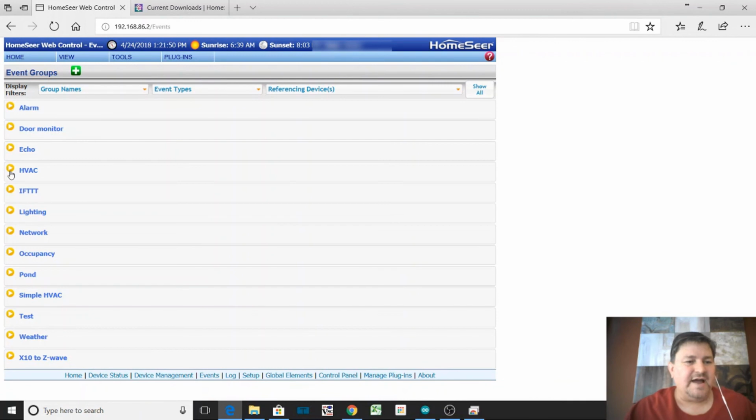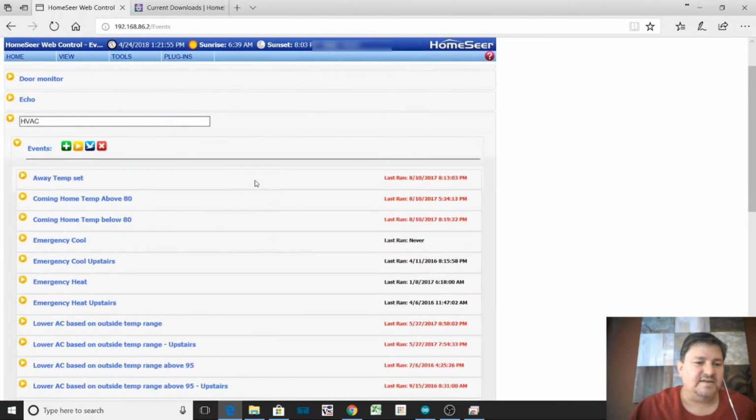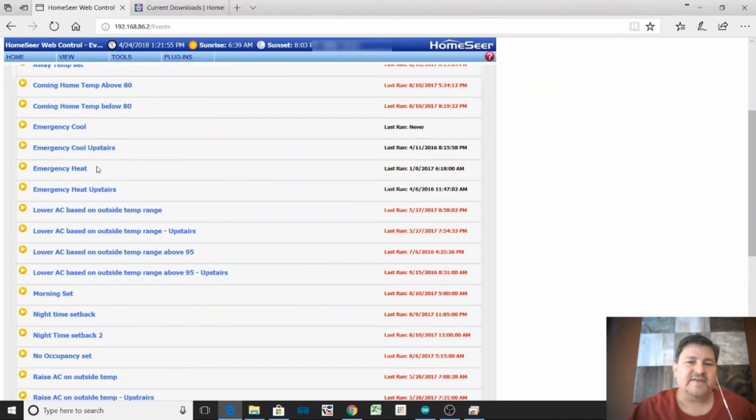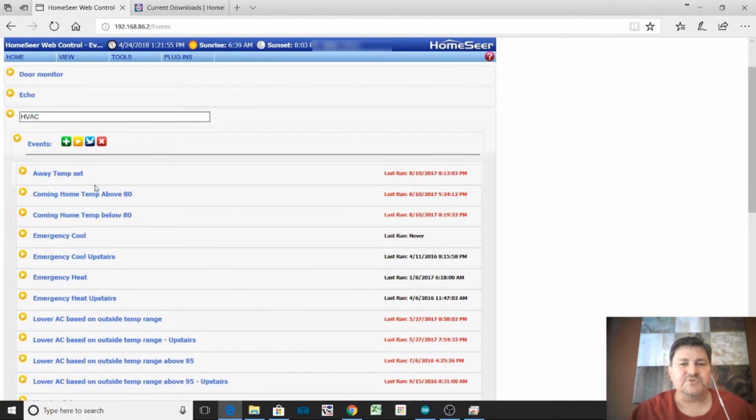So here I have, for example, my HVAC. I could set it based on going away. A lot of times I set it based on the outside temperature. Home occupancy, that's one thing I like to do with my motion sensors. Within HomeSeer you can create what they call a virtual device. It's just virtually built in there, and it can have a status. What I like to do is create what I call occupancy. If my motion sensors have all been inactive for 30 minutes, I'll set the house to away status.